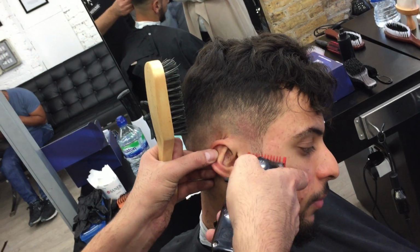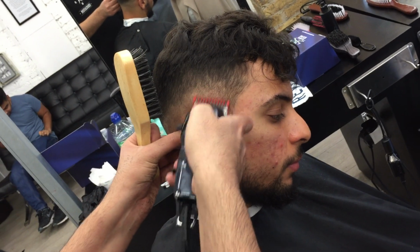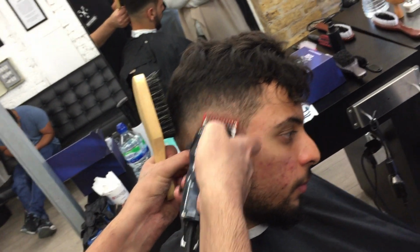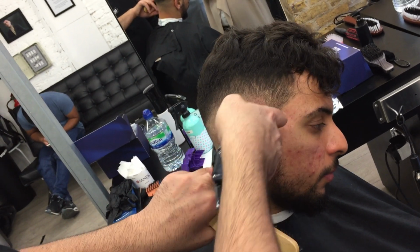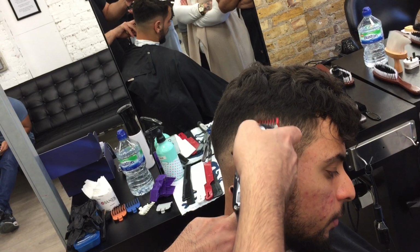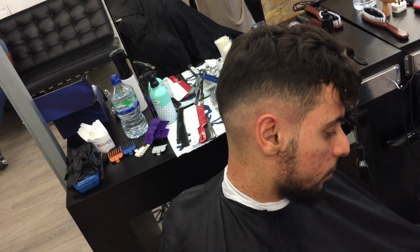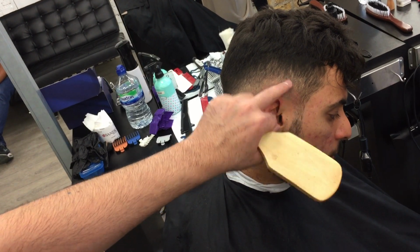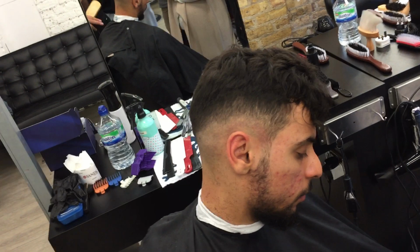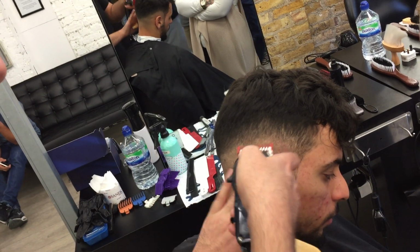Free teeth again on that. Free teeth on this one, just to feather it in. I'm still keeping my columns the same. Once I've gone past this area, I'm still going straight up, behind the ear, angle. Columns are always going to stay the same behind there. The only difference is around here that is going to change.